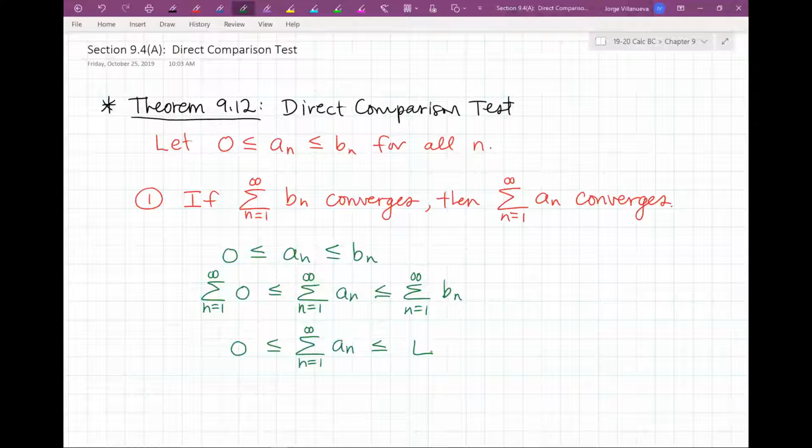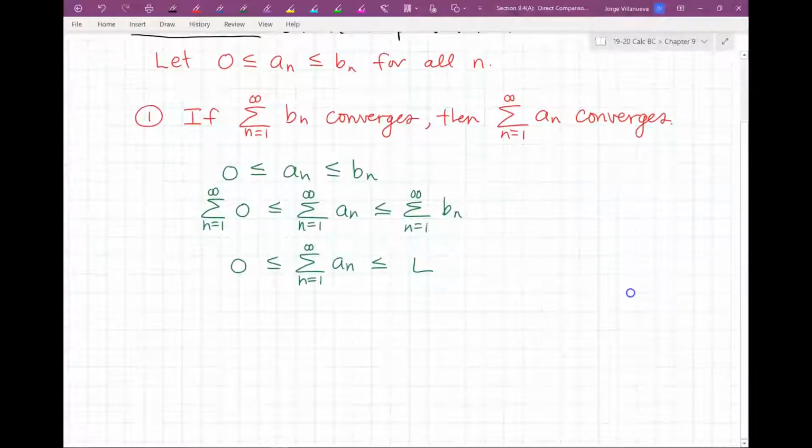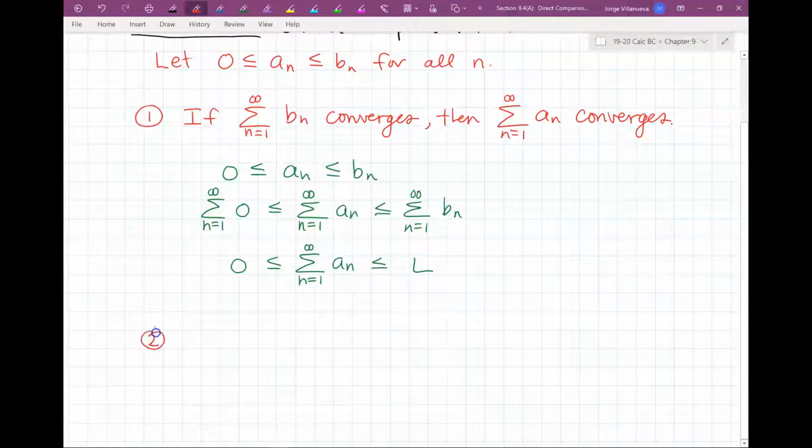Okay, so that's step one. Step one is if the outer limit, the one on the right side, converges, then it forces the inner one to converge. Again, I don't know what the answers are. We don't care. We just care whether it will have a finite value. That's all. Then there's step two. Step 2 is what happens if a sub n diverges.